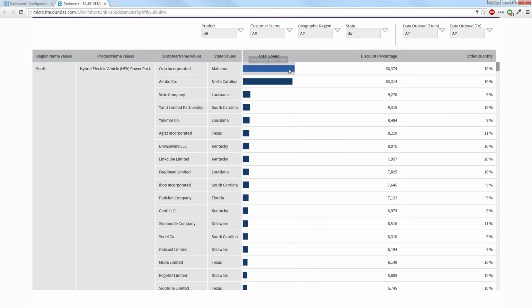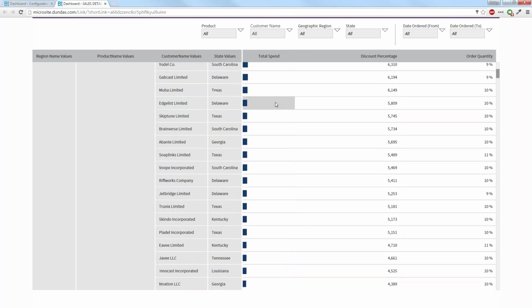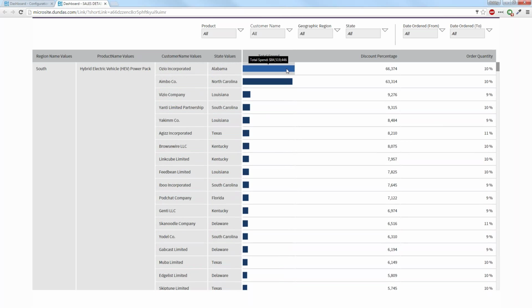From a text perspective, you can see that 80,000, 80,000, 10,000, etc. It's not obvious the difference in size, in volume, in total spend. But when you revisualize the column to something like this, it's much more visually apparent. And if you wanted to also include the text, there is a property to allow you to re-add the text to the column itself. It basically hovers, it sits over top of the data bar.